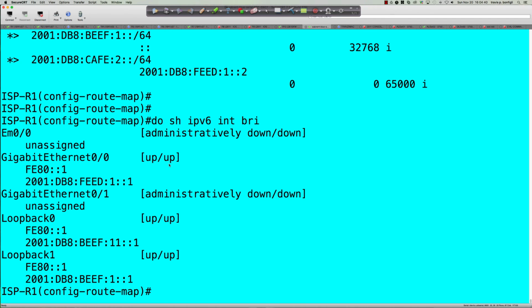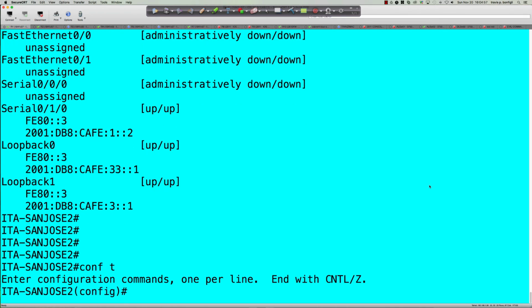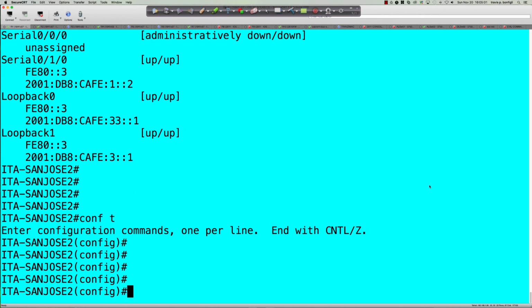All right, so we are now on step G, and we already did that route map, San Jose 1. Now we're on step 4. So we're going to be taking a look at configuring multi-protocol BGP on San Jose 2. We haven't done much work on San Jose 2 here, and it'll be interesting to see if they have us set the NextHop Self, because again, not required on San Jose 2.